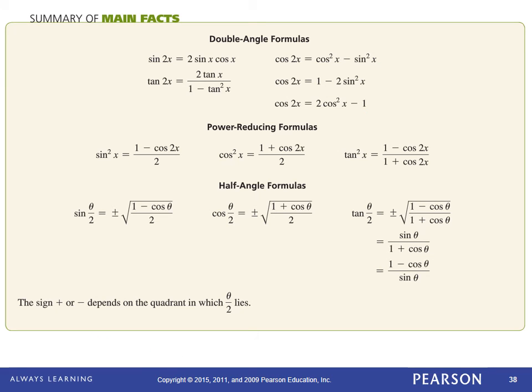All right, I know there's been a lot of formulas here. A lot of formulas to deal with, especially in this section, the double angle formulas, the power reducing formulas, the half angle formulas. Okay, so again, hopefully this is going to go on a 3x5 card somewhere for you so that you can sort of be mindful of those, unless you really want to memorize these. Okay.